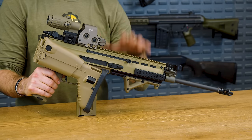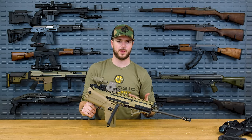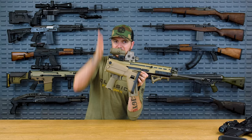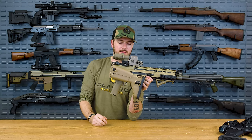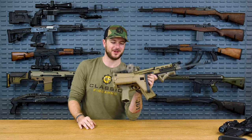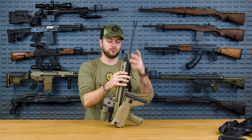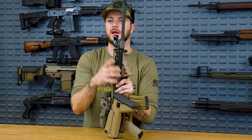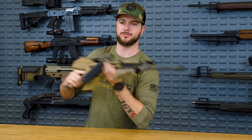What I mean by that is they still sent a few hundred of these downrange overseas to be used as a personal defense weapon. Because unlike the M4 or M16, this can be shot with the stock missing — the M4 or M16 utilizes a buffer system that has to be there in order for the gun to operate. I can fire this gun with the stock folded. If you put the shorter barrel on it — whether it be the 12.5, 14.5, whatever — you've got a really nice condensed package that's going to allow you to have adequate 5.56 firepower in a close-quarter situation. A great personal defense weapon.